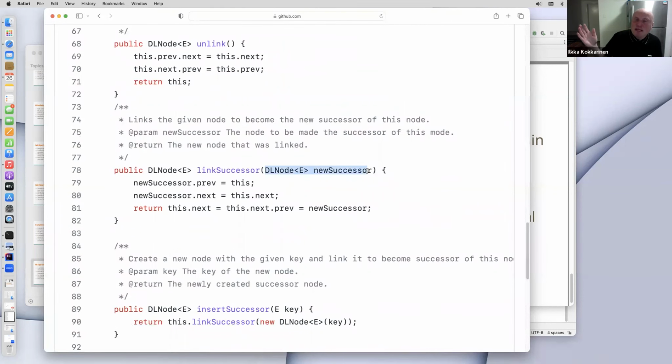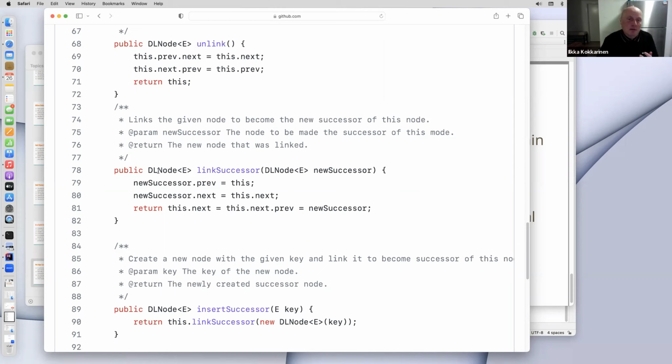But then the next operation, for the node this: given a node, make that your new successor. So we tell the new successor that its predecessor is going to be this node, and the new successor's successor is what used to be the successor of this node. So the new successor comes in between the two of us. What used to be my successor becomes the new node's successor. And then I assign my new successor to be the new node. And then my old successor's predecessor is also going to be the new node. Remember, the assignments are done right to left, so this works out correctly.